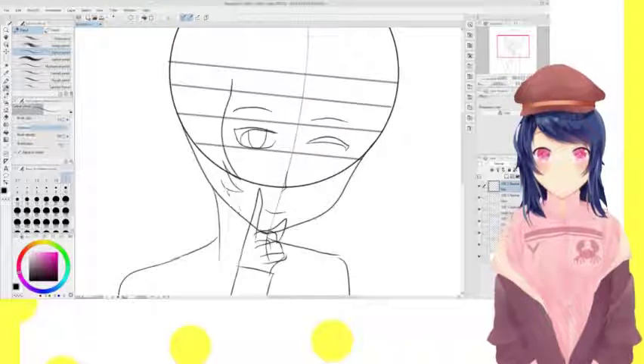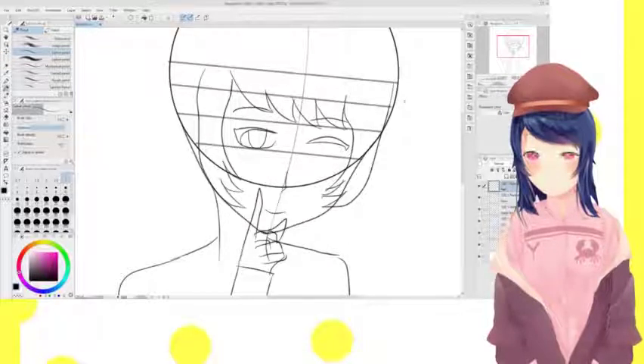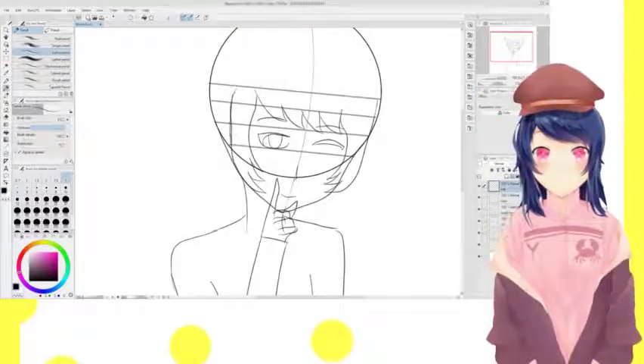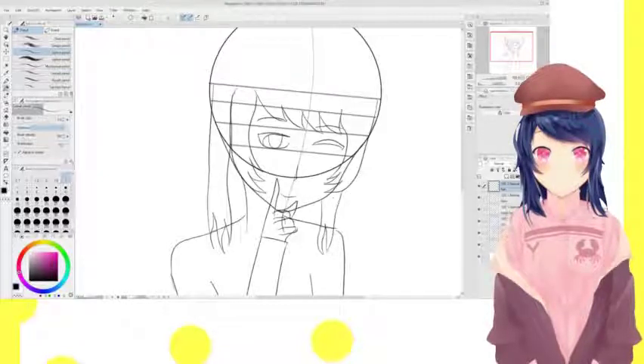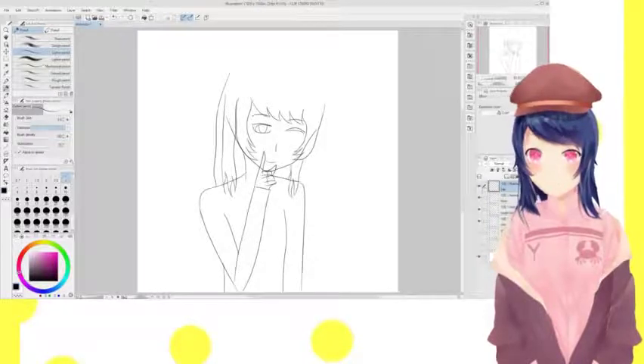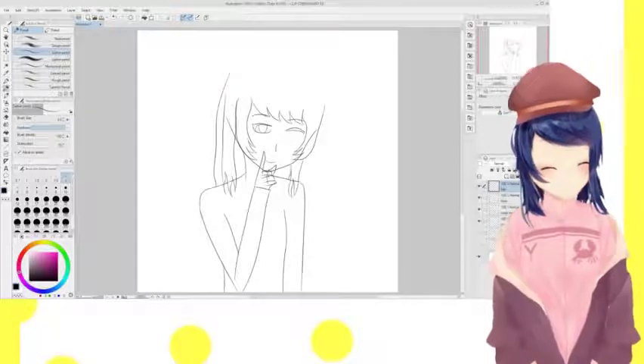I have some lo-fi hip-hop playing in the background, but I actually have my headphones taken off so I can hear my voice better and control it. So I don't know how good the music is — I'm sorry if the music is bad. I hope the music is okay. I don't know if I like how this is turning out so far. I'm going to keep going with it just for the sake of going. Why don't we restart with a less ambitious pose perhaps — I think this might have been too big a reach for me.